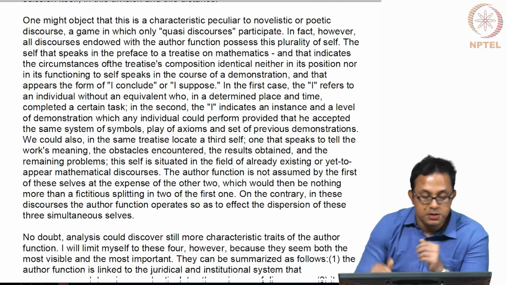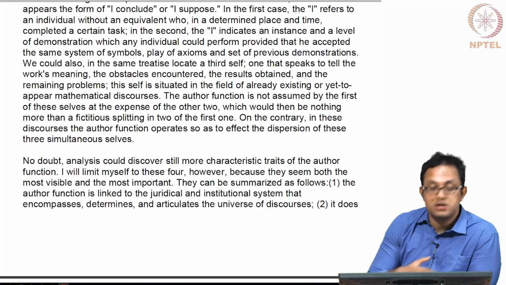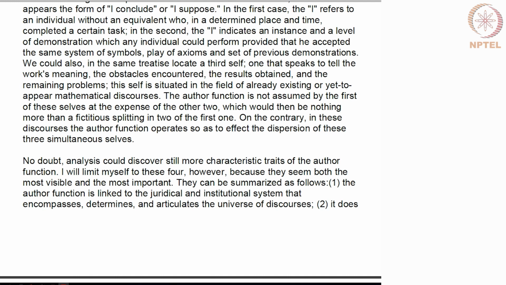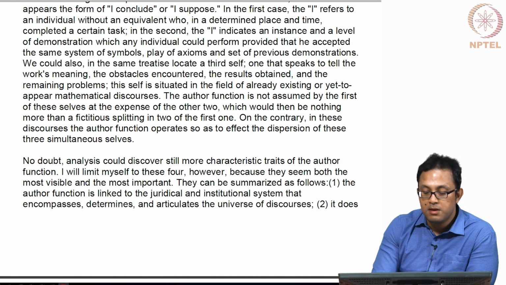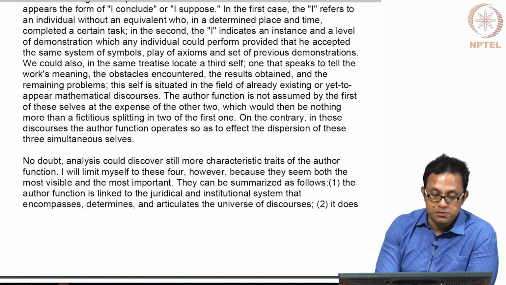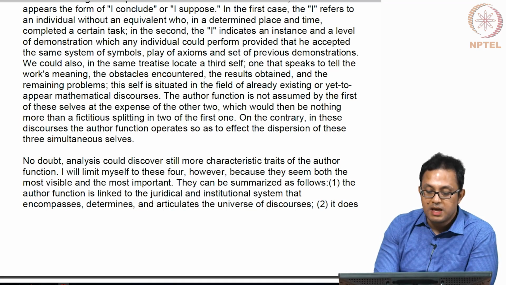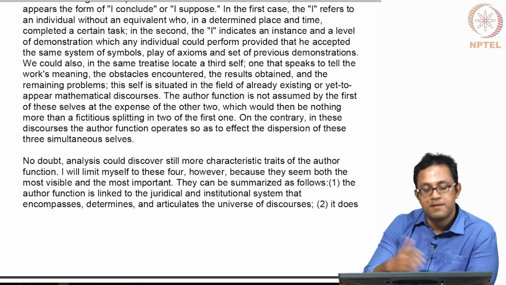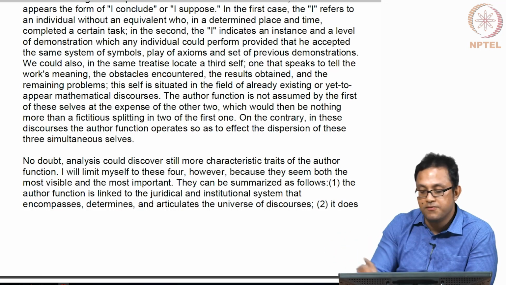Okay, so no doubt analysis could discover still more characteristic traits of the author function. I will limit myself to these four, however, because they seem both the most visible and the most important. They can be summarized as follows. So what are the traits of the author function? And again, Foucault gives you four traits of author functions.